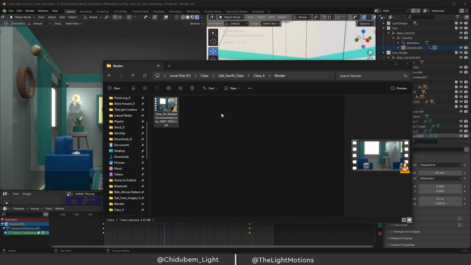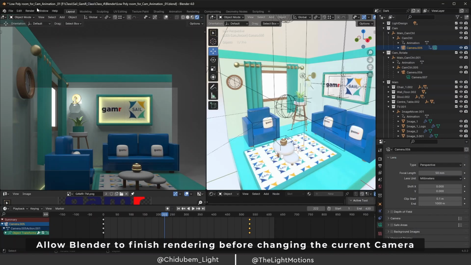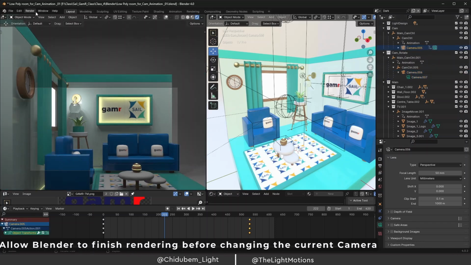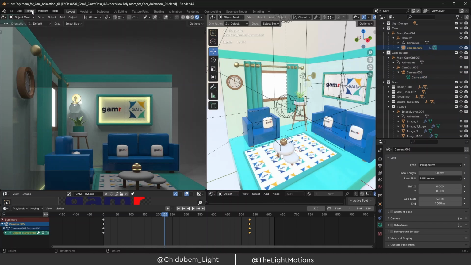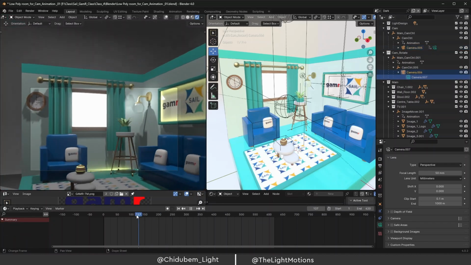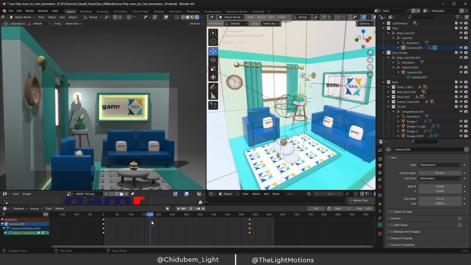However, I just learned a very interesting thing now. After hitting render and while the rendering was going on, I came here to demonstrate to you again, just to reiterate, how to switch to this camera, and that the particular camera you have selected is the one it will render out. Once you hit render, it renders out that camera. So I was thinking since this was the camera I have, this particular one, right? No, not this one. This is the first one I want. This is my first take, right?